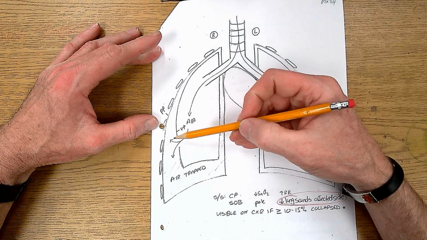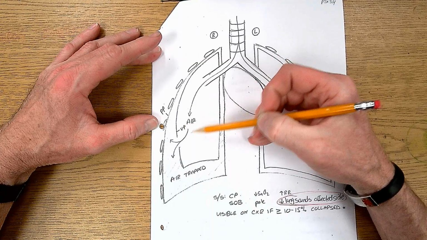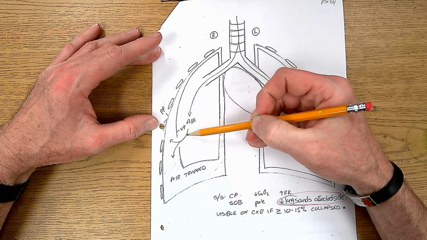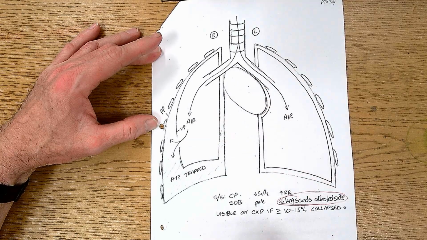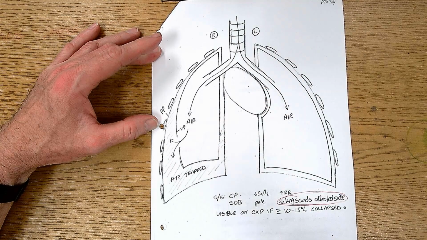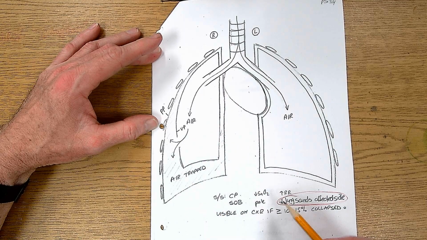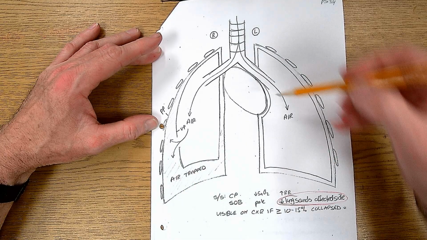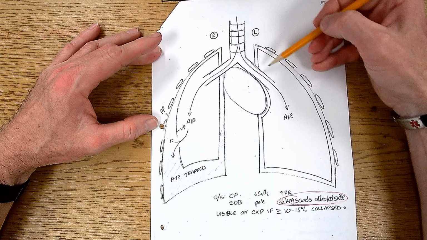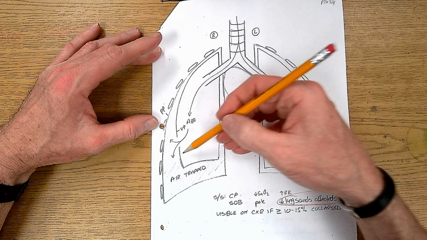Because you have to remember now, we are losing the ability for the oxygen that's in the alveoli to diffuse into the capillaries at a very large level here. We're also losing the ability for the carbon dioxide that's in the capillaries to jump into the alveoli to get exhaled. So carbon dioxide is also building up in the bloodstream. We are now raising our respiratory rate, and we're going to have a decrease of lung sounds. They're going to be diminished on the affected side. So you might sound normal here, little diminished, normal, diminished, normal, diminished, normal.